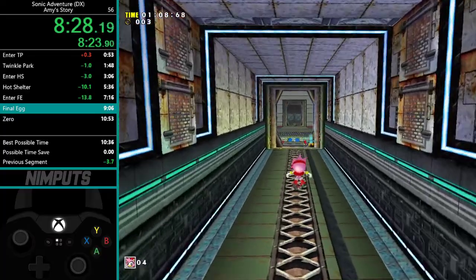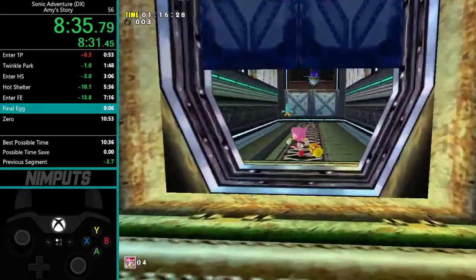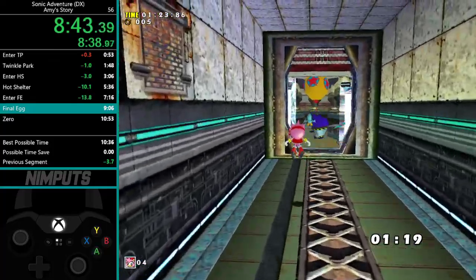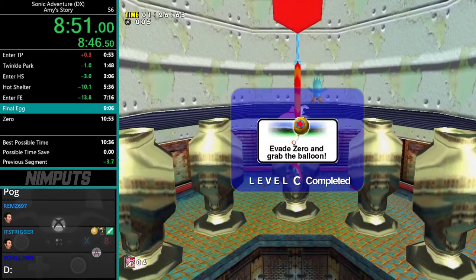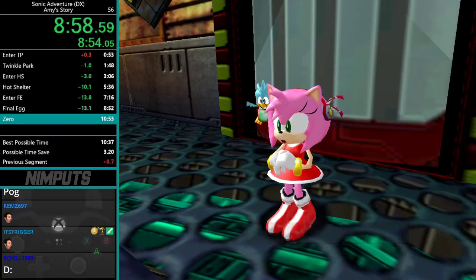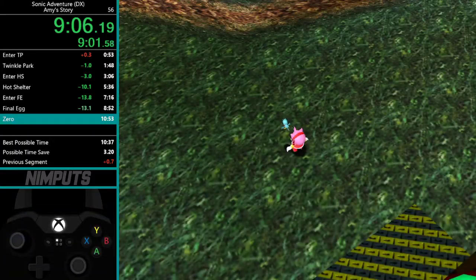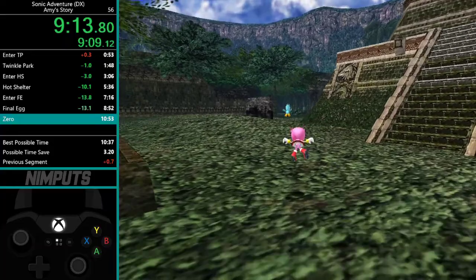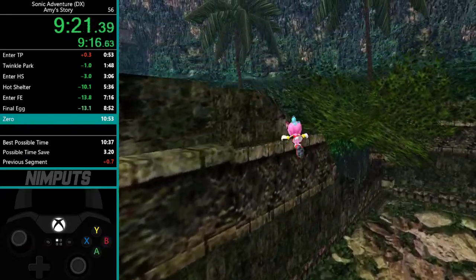Oh, I almost didn't make that jump. That would have been bad. Okay, let's see. Oh boy, we have a run! Hell yeah. Okay, now to hope I don't screw up the hub world, because that's like the last tricky part. There's one tricky jump coming up here, where I jump off a slanted rock onto the treetops. Got him. Nice.